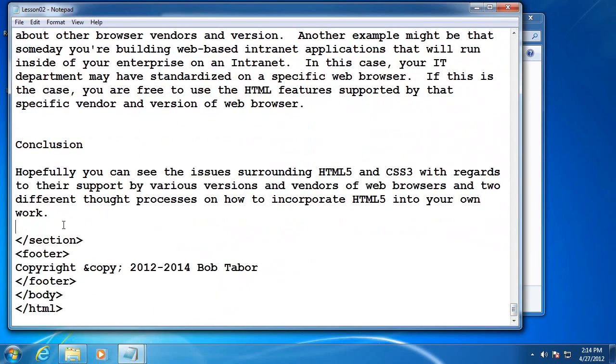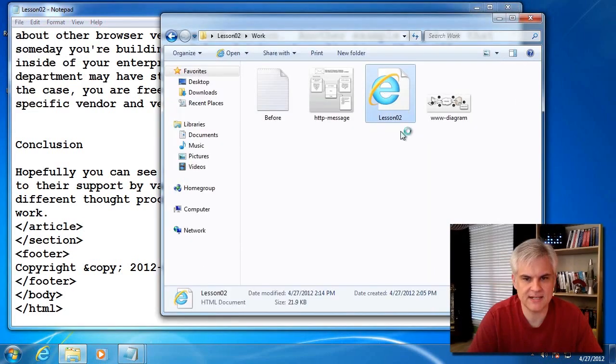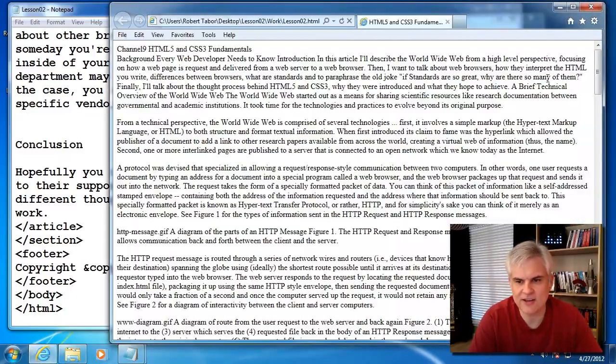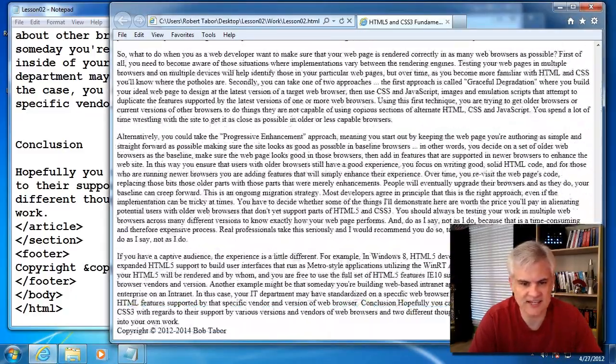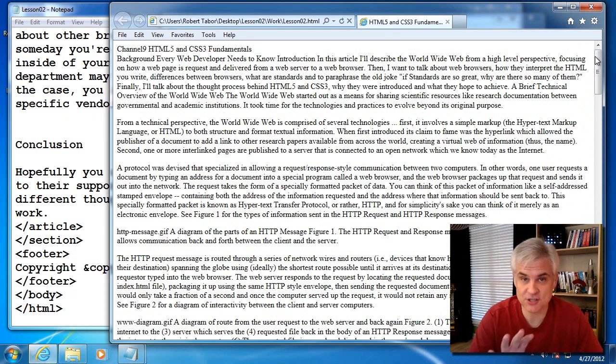And I'm going to go to the very end of the document. And right here before the end of the section, I'm going to type in /article so I can completely enclose it. Great. I'm going to save all my work. And now let's just open her up in Internet Explorer and see what we have. And you're going to say to yourself, boy, this doesn't look any different than before. That's correct. At this point, we're not styling any of these tags. We're merely giving meaning to the document, to the sections of the document.